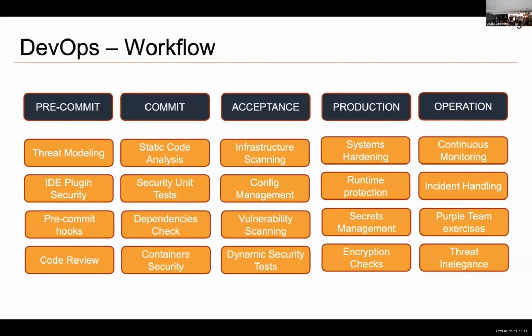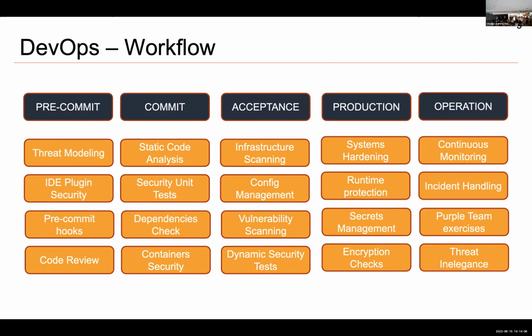So pre-commit, that's before my developers push anything into production. That is my developers basically writing code and putting it locally. And then I have the commit. That is once the developer hits, hey, git commit, git push, right? So now you uploaded your code, you pushed your code. Once the pipeline picks that up, that's the acceptance phase. I'm going to run these tests that we're talking about. And then I'm going to push that into production, and then I will monitor it, do incident response, what have you. In each one of these phases, there are so many things that we can do. And that could serve as a map, right?